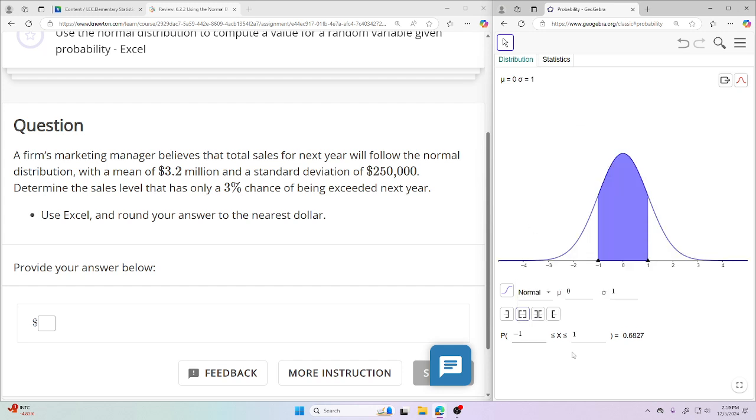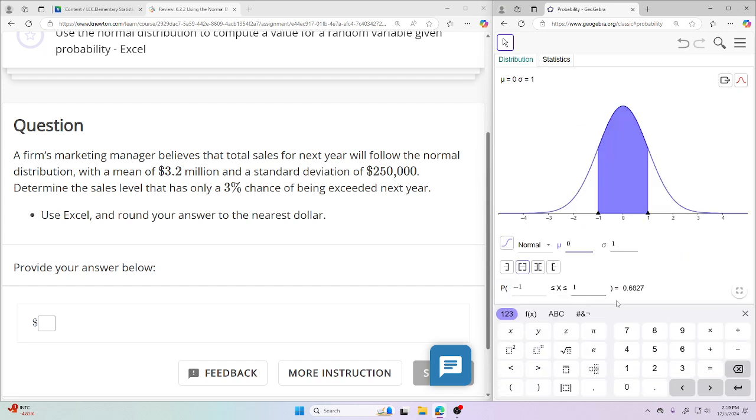So normal. All right, here we go. Now, when it says 3.2 million, obviously that's a great number right there. Right, that's not good. So we need to fix that. So 3,200,000, I think.